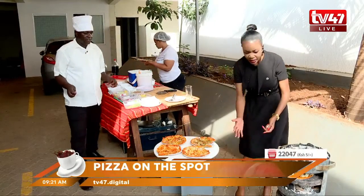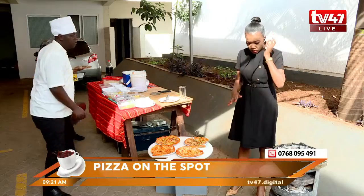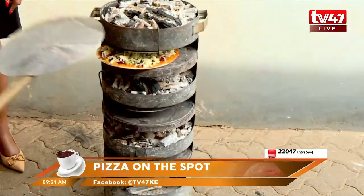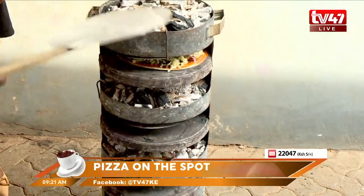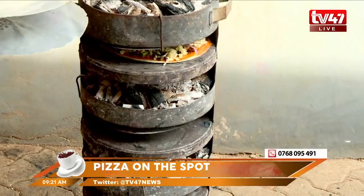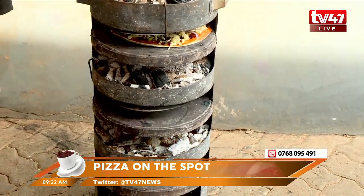And I like the way it does it evenly. Yes. You must balance the charcoal. Because if you put a little charcoal up here and a little here, it won't cook well below. It won't balance. So it should be full here and full here so that it cooks evenly. Heated at the bottom and at the top, so it's cooked at the bottom and the top at the same time. Yeah. That's good. All right.